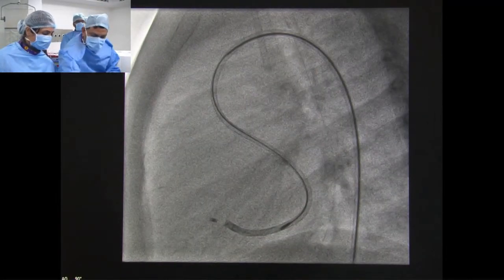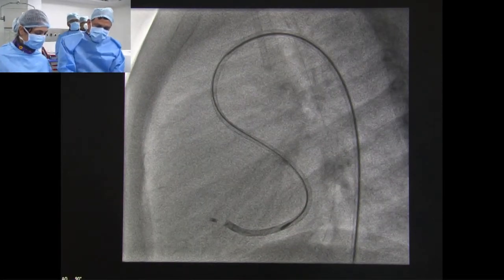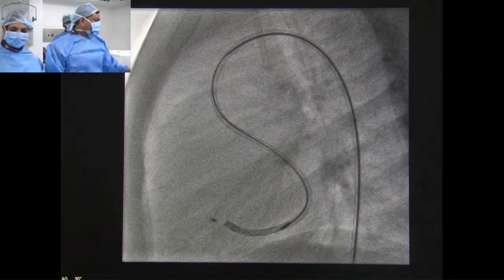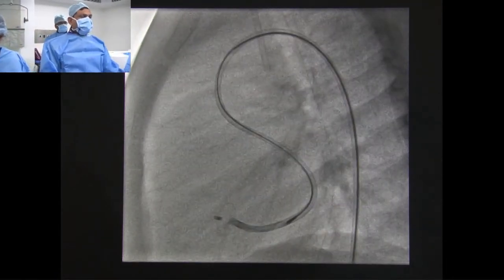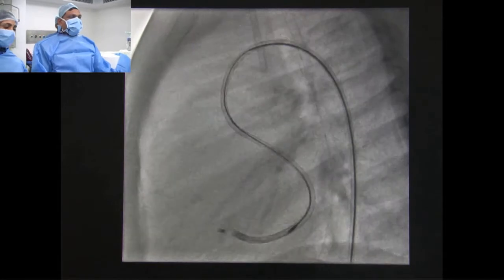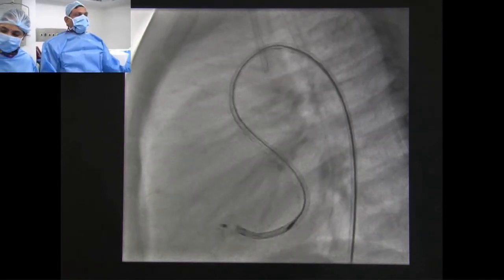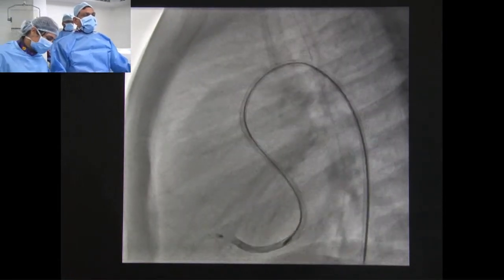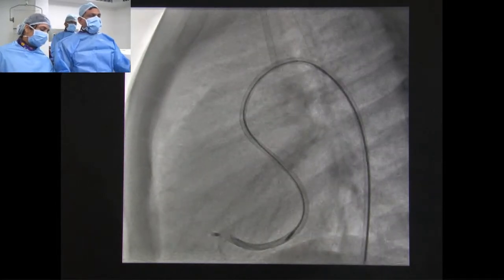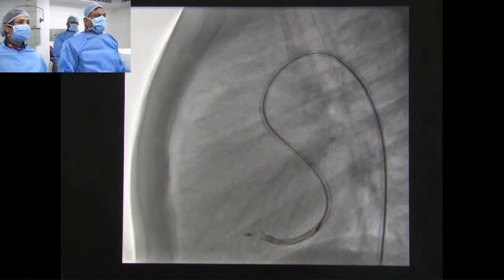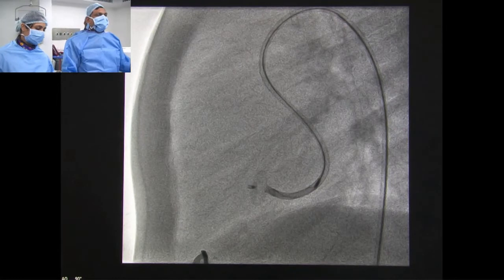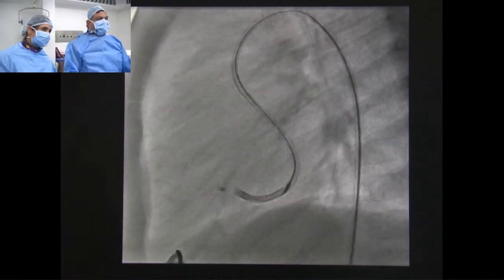So we will do one injection once I snug the device to the disc. Little bit table down. You cannot see too much. Table down, and push towards that. Yeah, table up now. Cut.